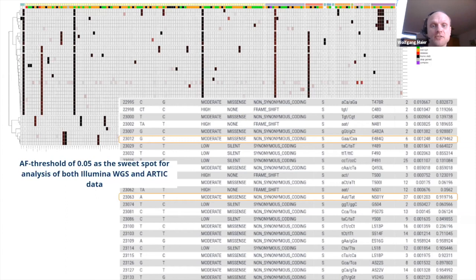So I just highlighted here. This is a batch of COG UK data from the end of November last year, when there was already knowledge about this new emerging UK lineage B117. And so we analyzed that data, and yes, you can see already in this November batch that there were 37 samples, that's the third last column in that report, that carried this famous N501Y mutation, one of the key mutations of this lineage.